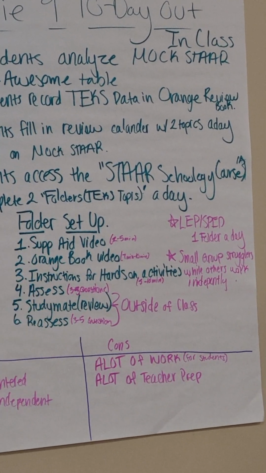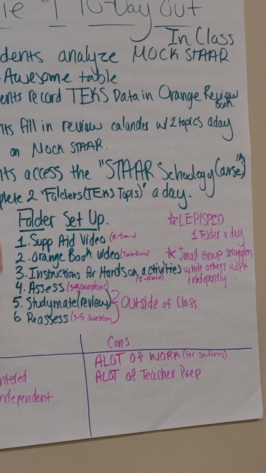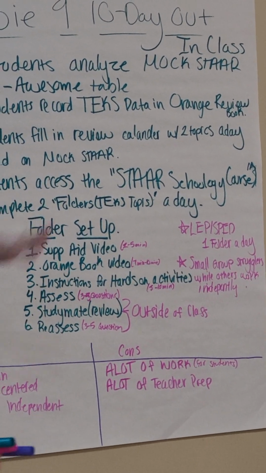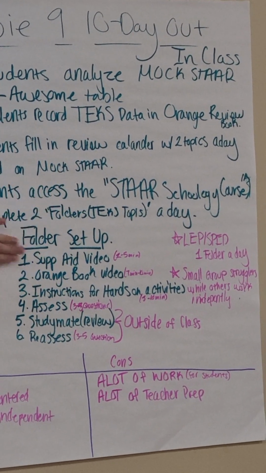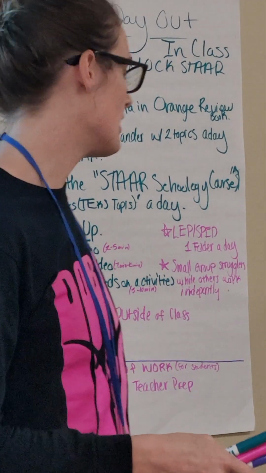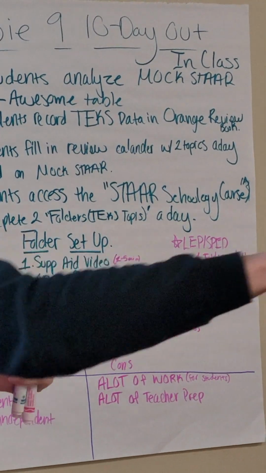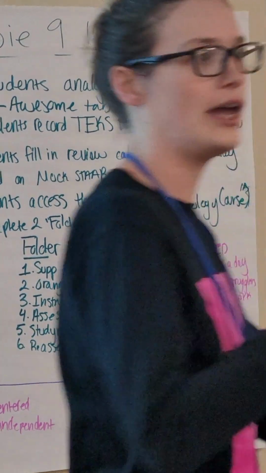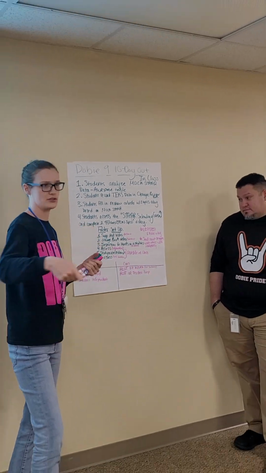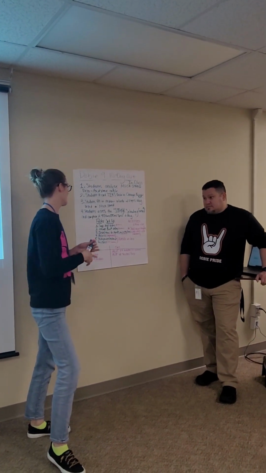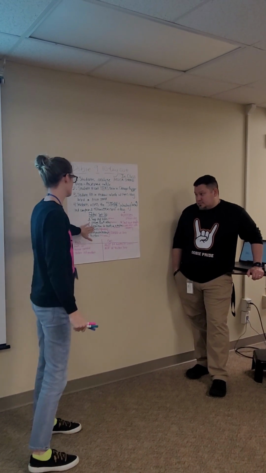Because this is in Schoology, we actually have completion rules on. They can't move to the next thing unless they submit the first thing. So they're constantly taking pictures of their work and submitting it for us. That takes like 15 minutes at the beginning of class. Then they'll go grab their hands-on activity. So in Schoology, it has the instructions for your hands-on activity, and we have little cards that are set out. So they'll go 4A, grab their 4A, they'll work their 4A, and then they'll be like, all right, I'm done. And then I hand off their answer keys. And so then they check their work, and they'll jot that information down, take a picture, put it up in Schoology, and then they assess 3 to 5 questions.